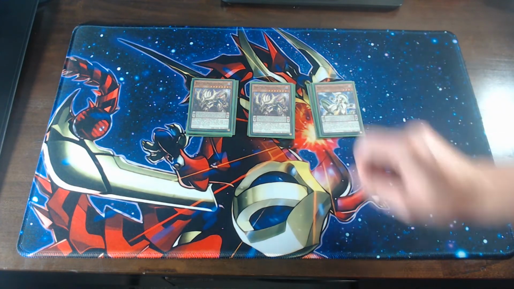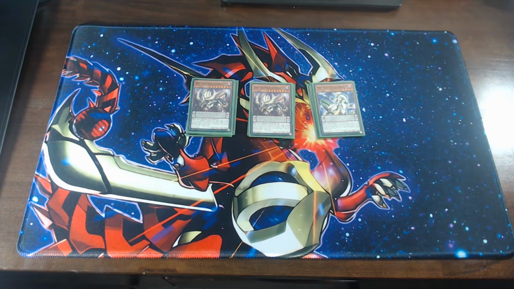Running the one copy of Odd-Eyes Mirage Dragon, he's really just to protect your dragons. Once per turn, when one of your monsters would be destroyed by battle or card effect, it's not destroyed. Odd-Eyes Lancer Dragon is also sort of a card that does a similar thing. But I'm going with Odd-Eyes Mirage Dragon because it's a level 3, and Lancer Dragon's a level 8, which kind of makes it a little bit annoying. So this can not only be normal summoned, but it can be pendulum summoned, which is really good.